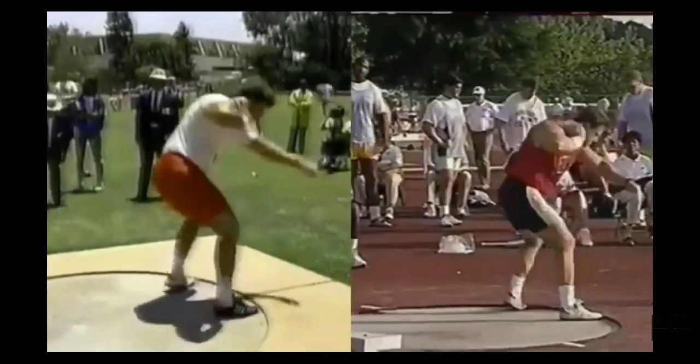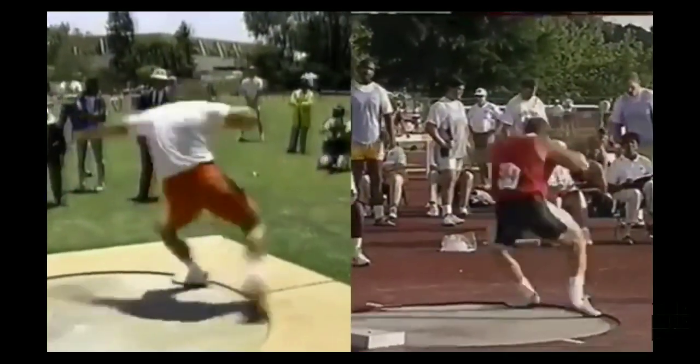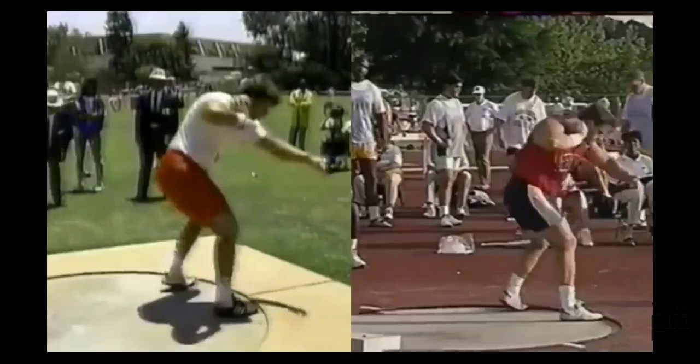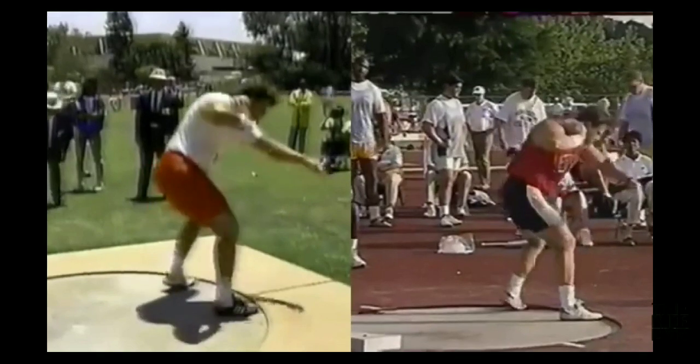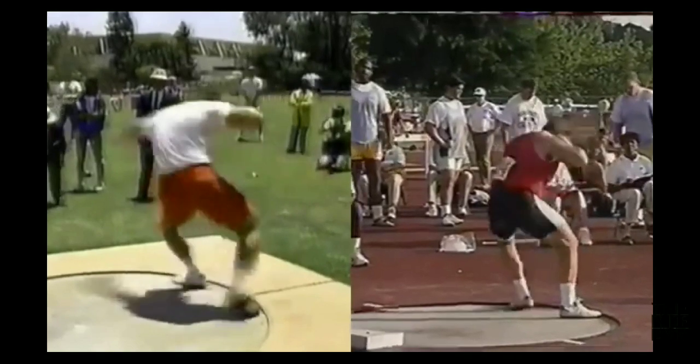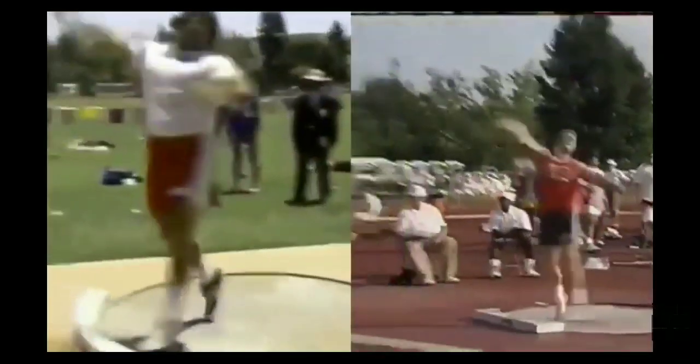talking about how both these guys would be really good technical models for high schoolers, especially if you're just learning, because they're so rhythmic and have such simple technique, and their tempo is so good through the ring. They have super easy movements, don't do quirky things, and it just gets the job done. So I would say, especially for someone who's just learning the spin, let's say Randy Barnes or Brent Noon, basically the same thing in terms of technique. I would say that they're great technical models to have.